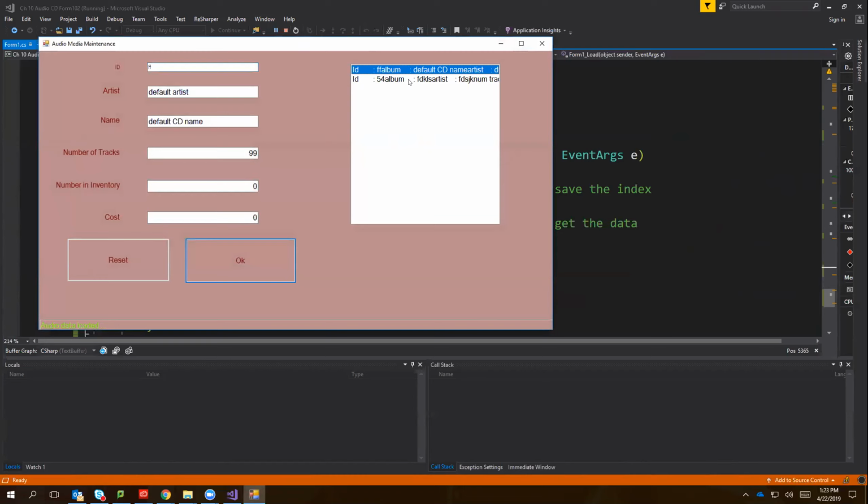Can you go back and forth? It always pulls up the last one, the last one you entered. Yours does? Or will mine too if I do another one? Let me try another one.